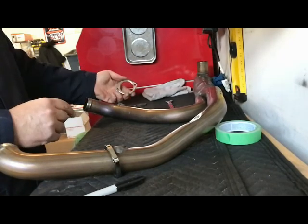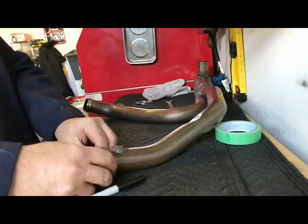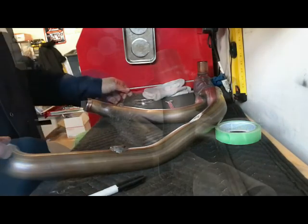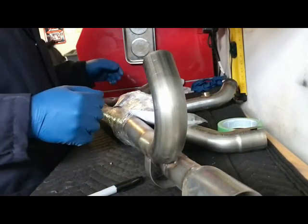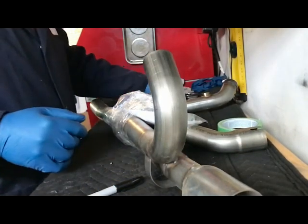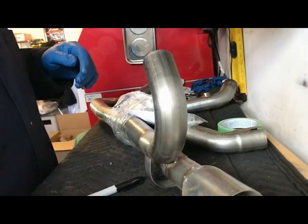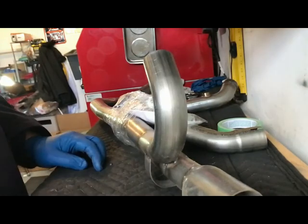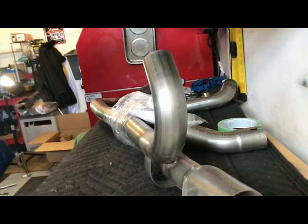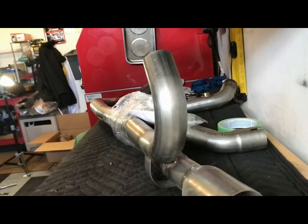That takes in that ring when it's on. I gotta remember to do that in the right order. So here's the new head pipe from Fullsac, all bundled up, just got it out of the box. And it comes with a bunch of hardware. Let's take a look at what we got.